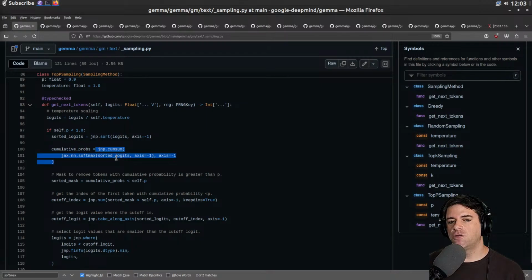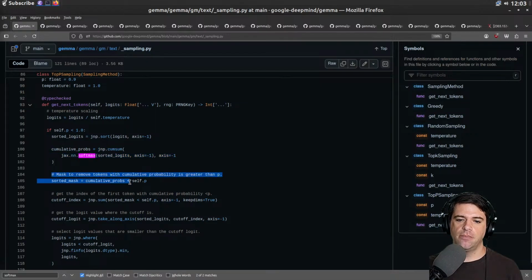Why does it matter if they're sorted? I don't know. But at any rate, we're going to take a cumulative sum of the softmax. And once they've been softmaxed, they are now properly probabilities as opposed to just a list of relative weights. And then that's going to give us some cumulative probabilities.